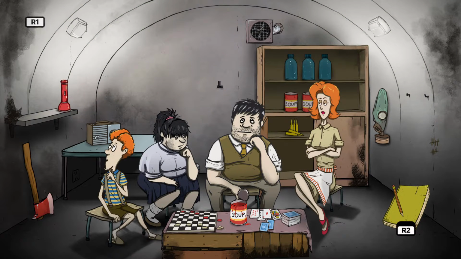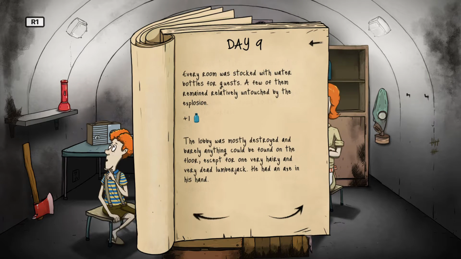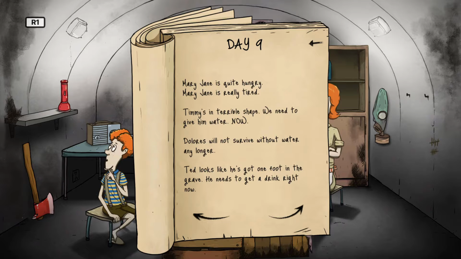Hey, you brought water back. Don't ask where 2 waters went while you were gone. Don't worry, there was a spill. You know, definitely didn't lose the gambling. At least you kept the cards. Got the gas mask back. You got 1 water.